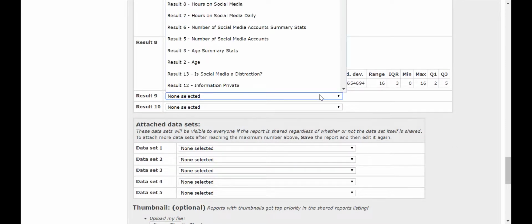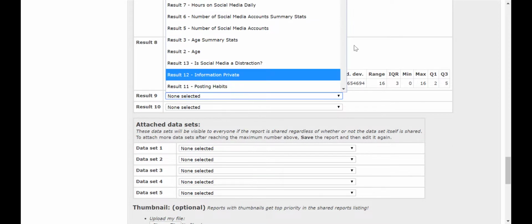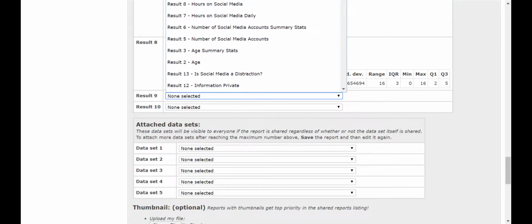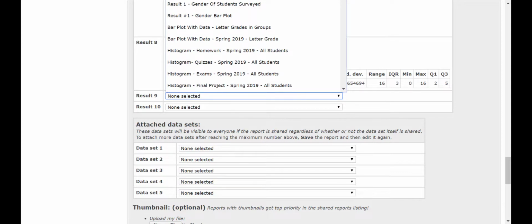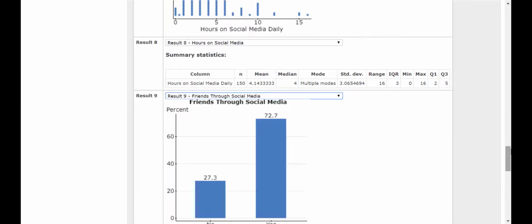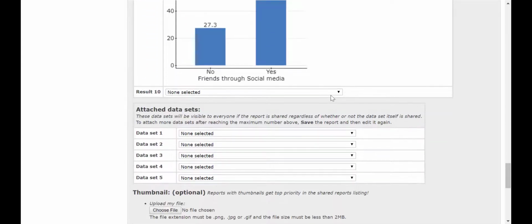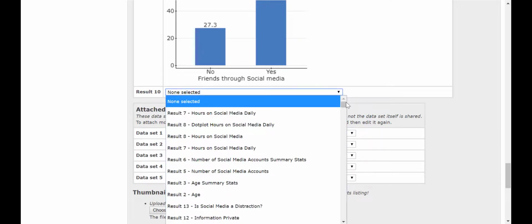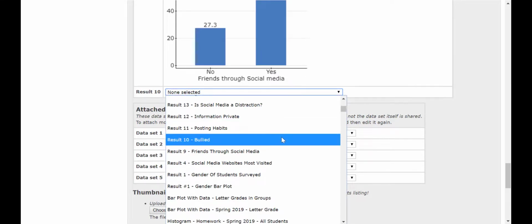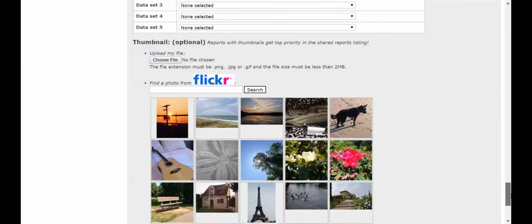I'll have 9, which is not listed. Let's find it here. There it is, friends through social media. Got one more, and then I'm going to have to save once again. So bullied, and I'll save it.